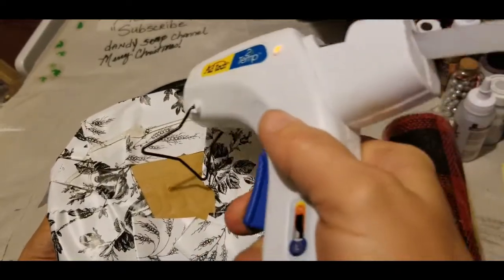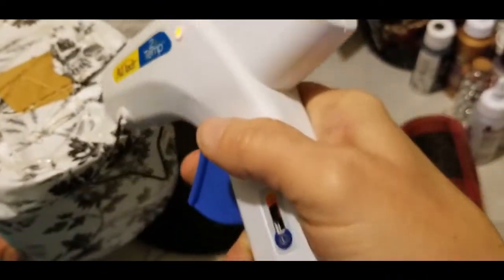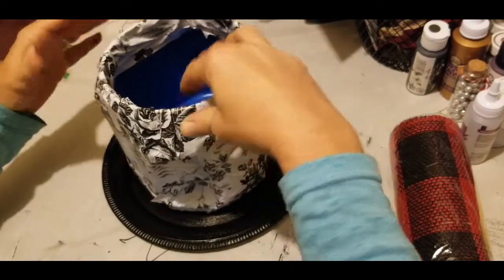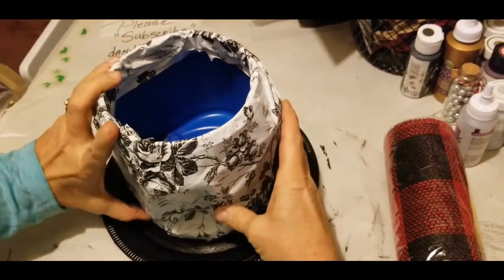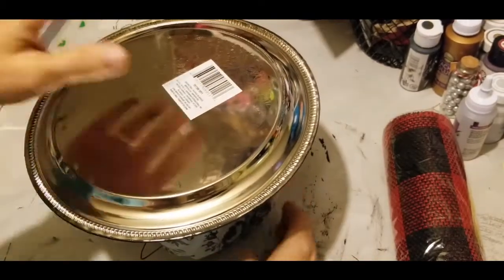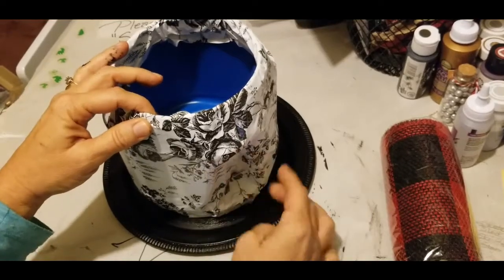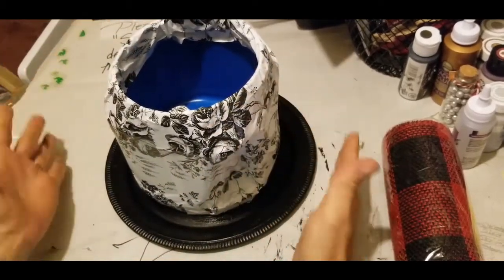Don't be stingy — lay it on and go to town, making sure you go close over here and put some reinforcement glue there. I've got mine on high. You could use E6000 but it's really not necessary — it's so easily placed and put on there. Once this has dried and cooled off we're going to be putting our fabric on. I put my dent on this side, which is where I want it, so that when I start laying my fabric I go extra here so it'll go into the dip. Everything is looking pretty good.